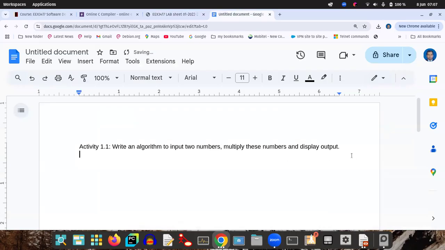Now the question is this. First of all you have to write start, then input first number, and input second number, and multiply these numbers: multiply first number and second number.